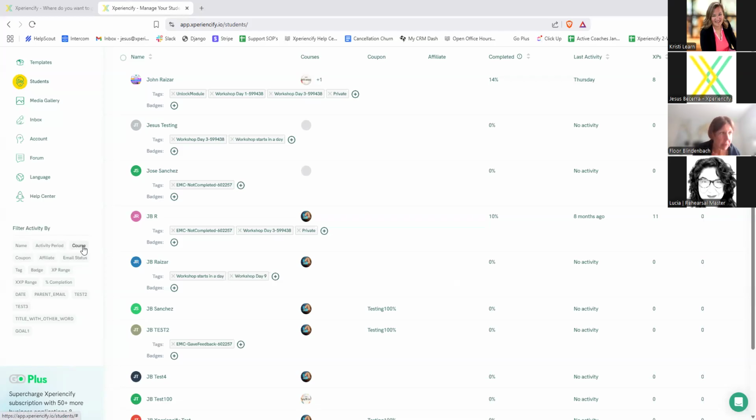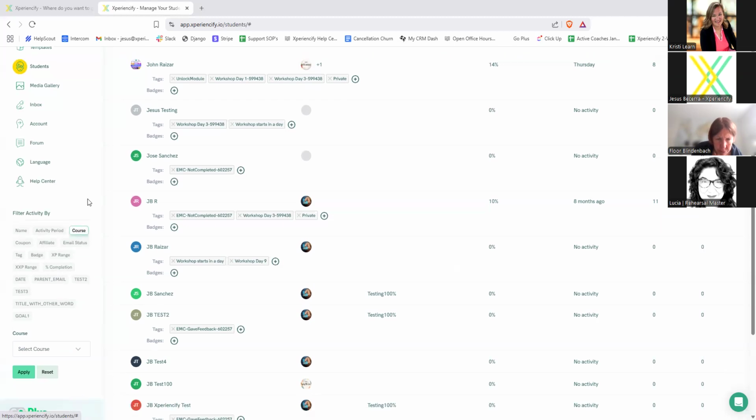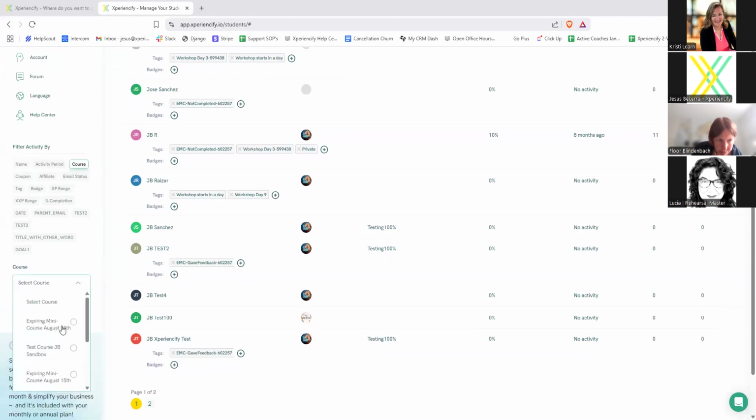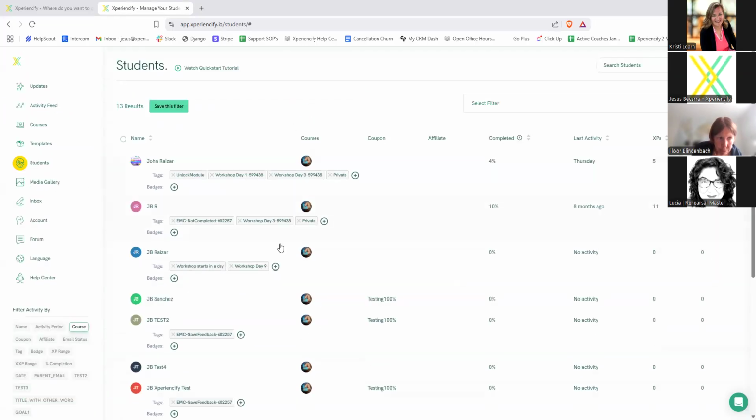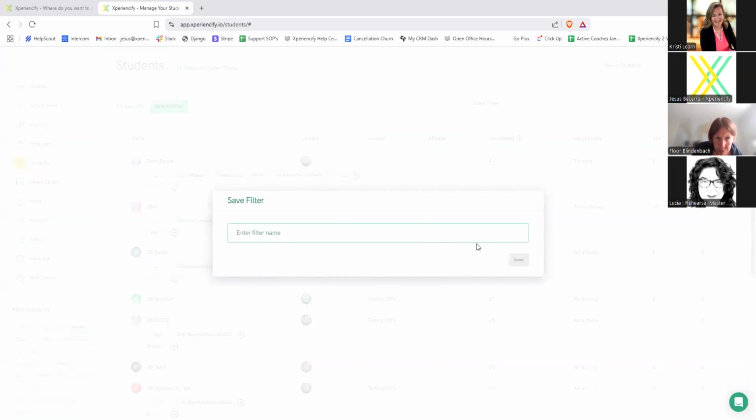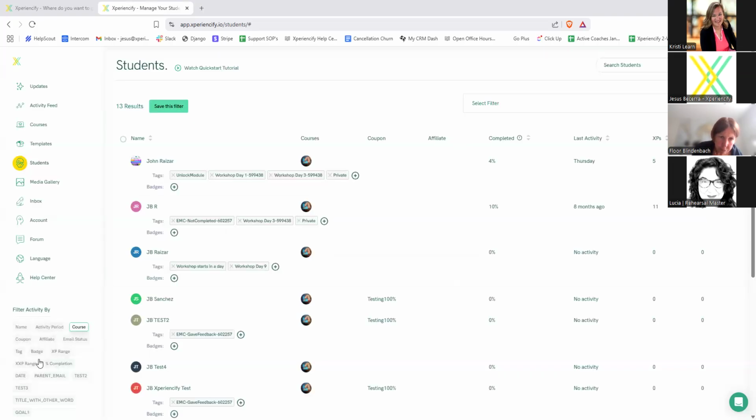I never saw that there. Oh, that's helpful to know. To do it, just click on course, select the course that you want to filter with, and click apply here at the bottom. That's it. Oh, that's helpful. And you can save this filter so you can use it in the future without having to do this again.